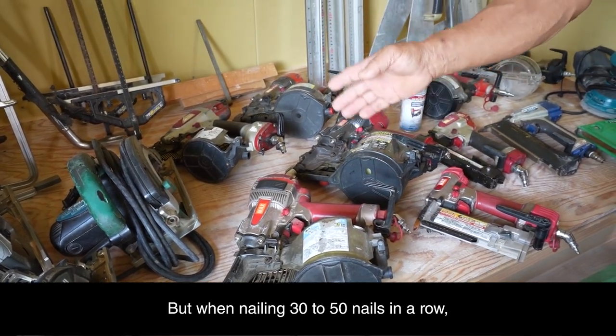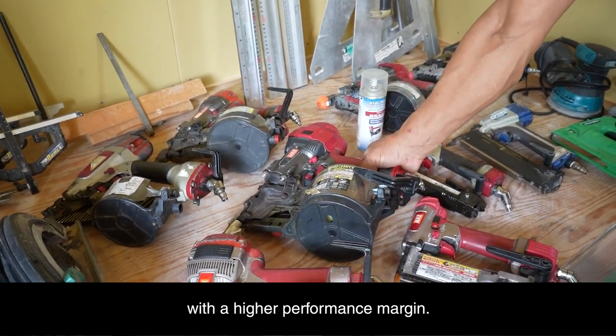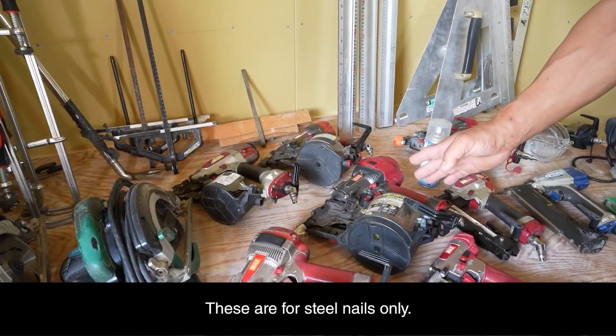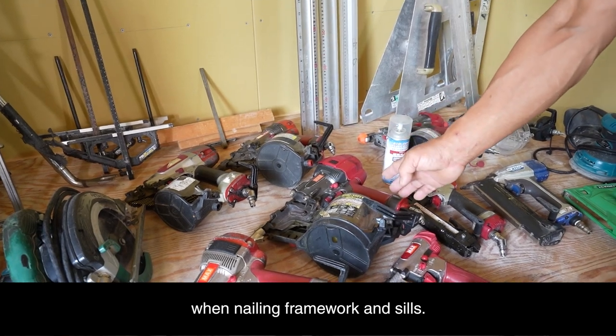But when nailing 30 to 50 nails in a row, I use a gun with a higher performance margin. It makes it easier to work. These are for steel nails only. I use these guns when nailing framework and sills.